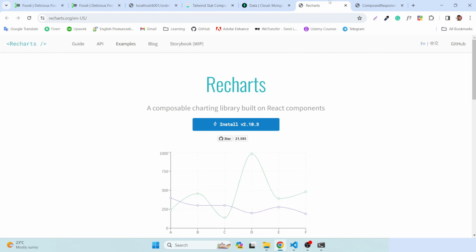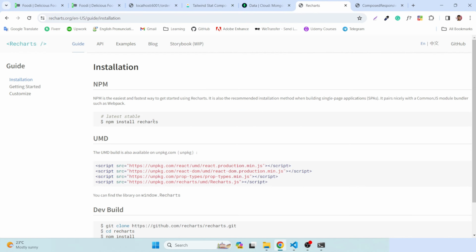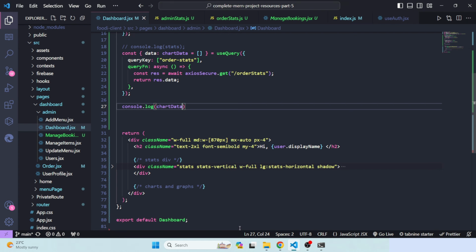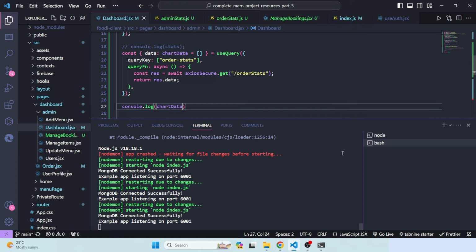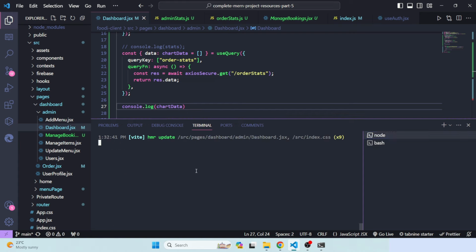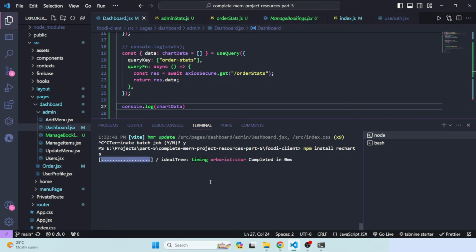Look, for Recharts we have to install it first, so this is the npm command. Copy it, and then you can simply stop your front end with Ctrl+C. Now inside this foodie client, you have to install this. Okay, it takes a few seconds.